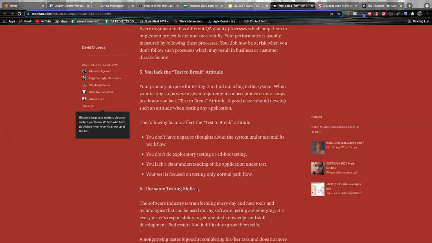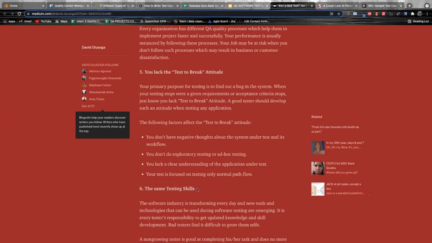The system is designed in a workflow whereby, okay, you have to execute a step before executing another in a flow, and suddenly you are meant to create a test case for that application, and you've only limited your test case scenarios to focus only on the path flow of the application.